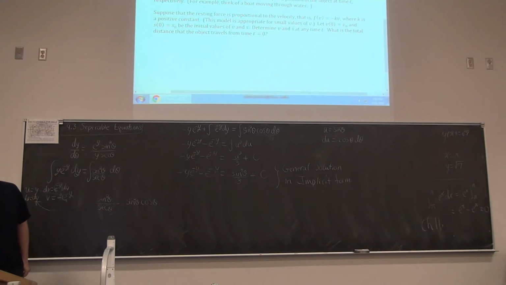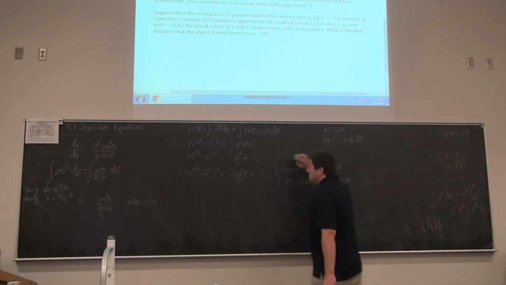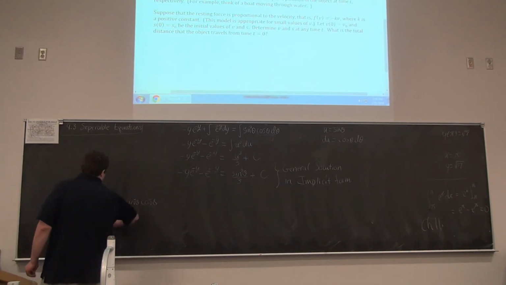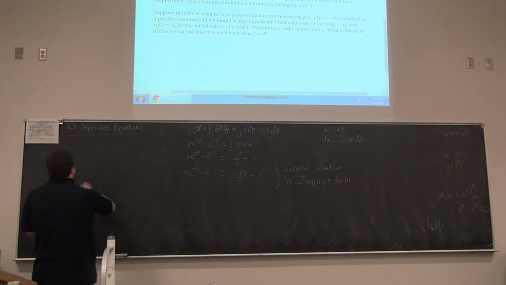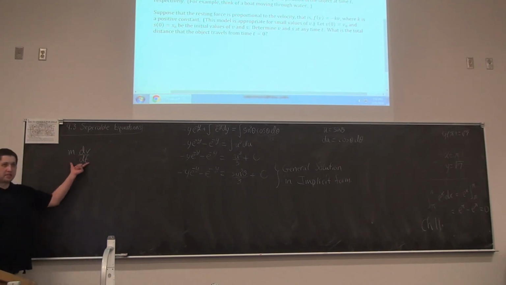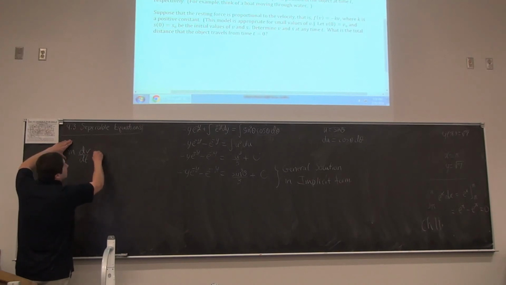Where it starts is right here. So this is the good stuff. Let's put that on the chalkboard. So we have that mass times dv dt. This is really just mass times acceleration, since the derivative of velocity is acceleration. So the left-hand side is force, is equal to F at v.